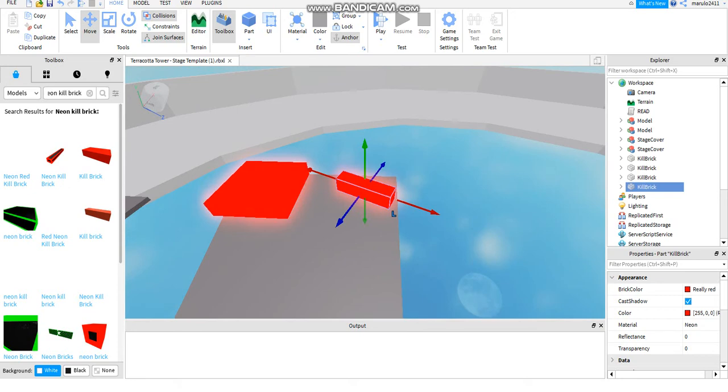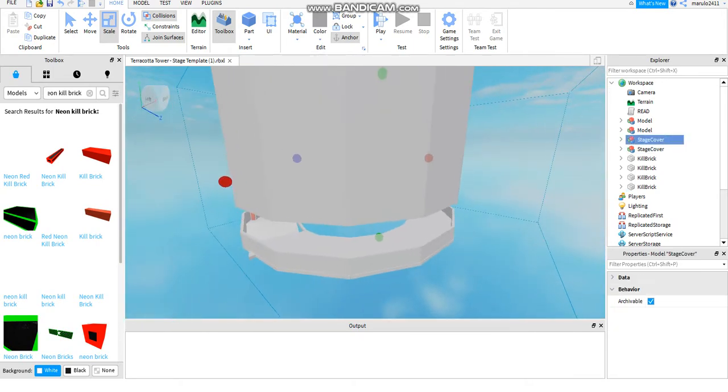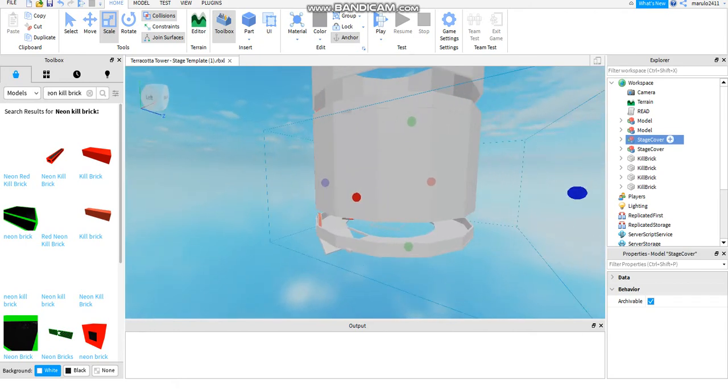Oh, okay, so we need to scale this, and if you are done, then save it to Terracotta Tower, and if this appears, it's going to be the stage cover. This is the stage cover. It's called checker, and we need to pick a color for this.